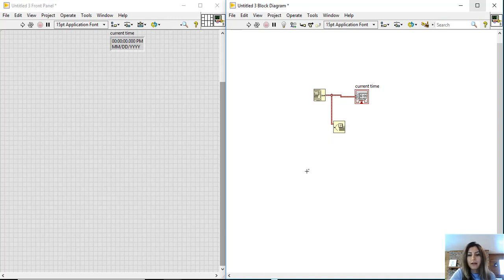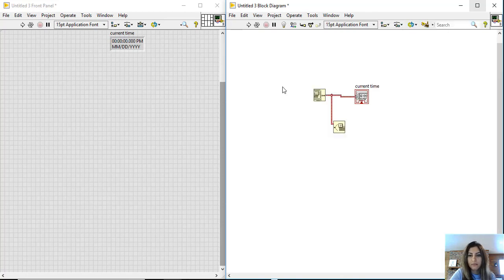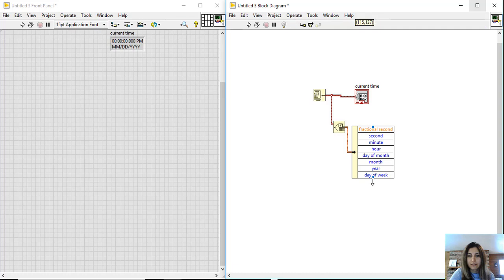And if I stay here and go to cluster and choose unbundle by name, and wire it to here, you can see that I will get the fractional seconds, and if I drag it down, I will get the second, the minute, hour, day of month, year, and so on. If you scroll it down, day of week, day of year, and other things. These are all the things that it will show for me.